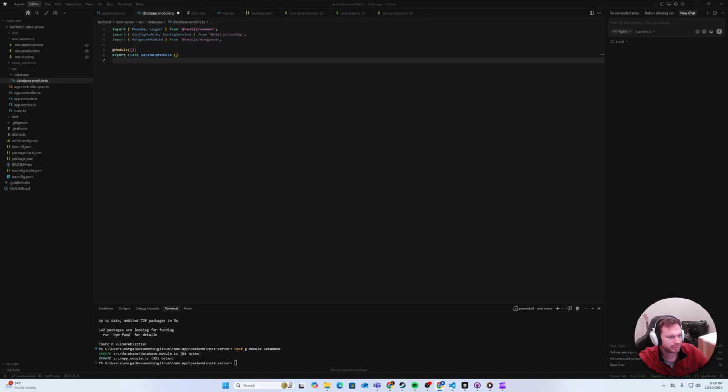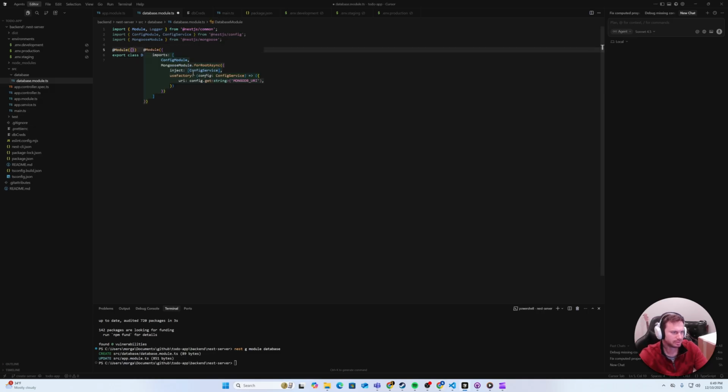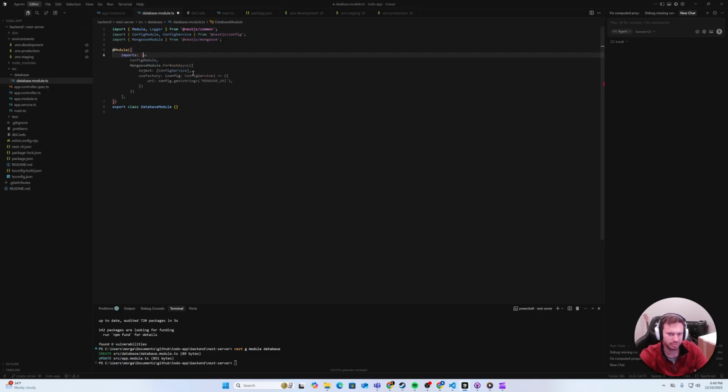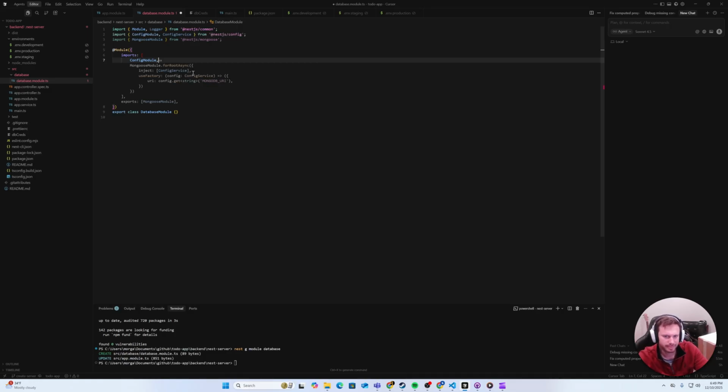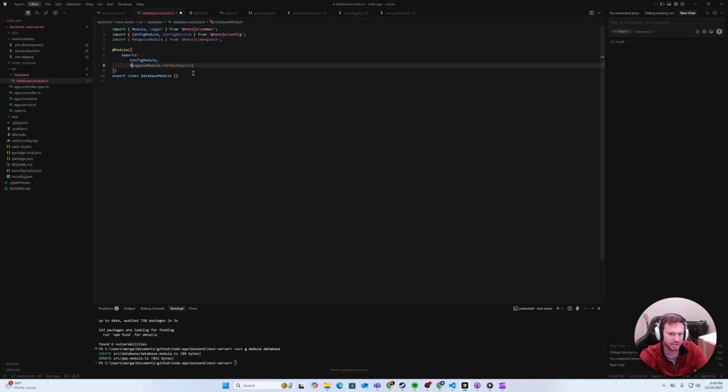Now we're going to come into our module and say imports. We're going to import our config module, and then we're going to say MongooseModule.forRootAsync.